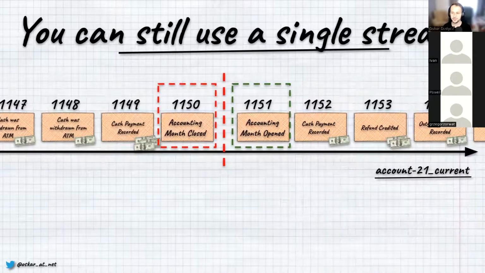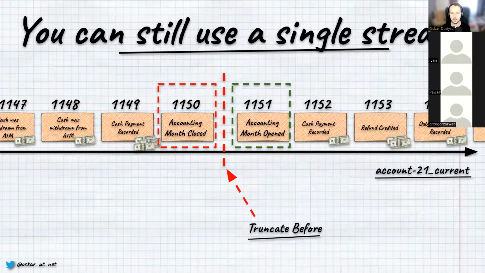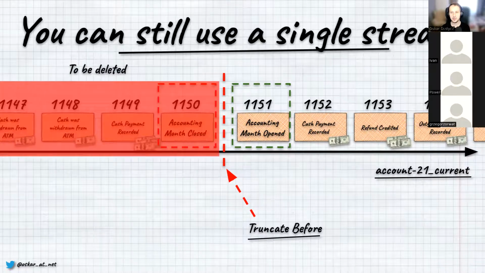And yeah, they are bad. And I'm not thinking about snapshots. So we can design our stream to have some additional part, and we can name it like a current accounting cycle. And if we find out that we have those cycles, then most of the event stores provide an option to truncate events before some specific position. So if we know that we have those periods, then when we open the accounting month, or in general a new cycle, we can mark the previous one as obsolete.